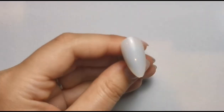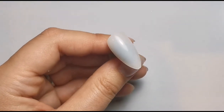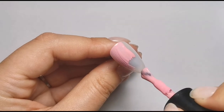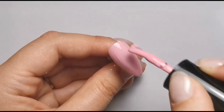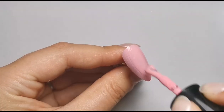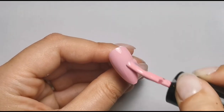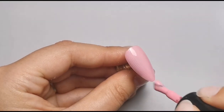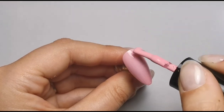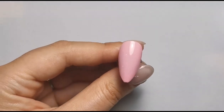The next nail is going to be a pink nail because we're going to be using the pigment over it, so I'm using Blossom, which is also in our design nails, just to tie it all in together. I'm going to do two coats of this color. I'm not actually going to use the pigment on a no-wipe top coat, which is typically what you would do - I'm just going to apply it straight to the color. I'm not sure what it's going to look like on the gel perfection polishes since they don't have a major tacky layer.